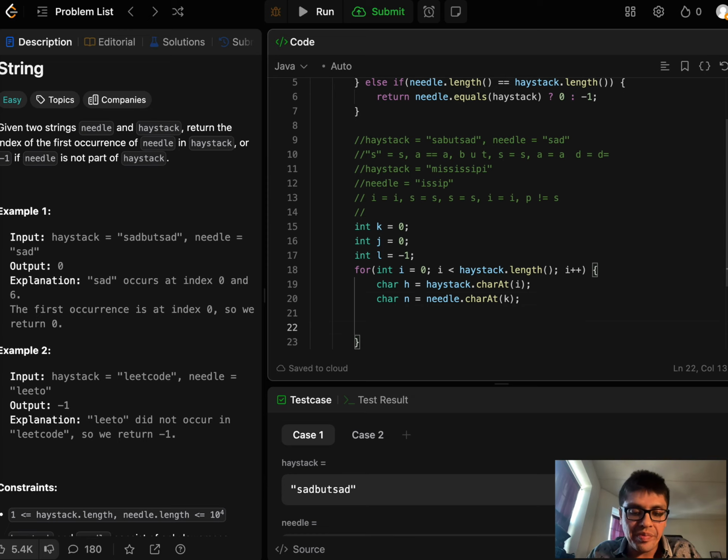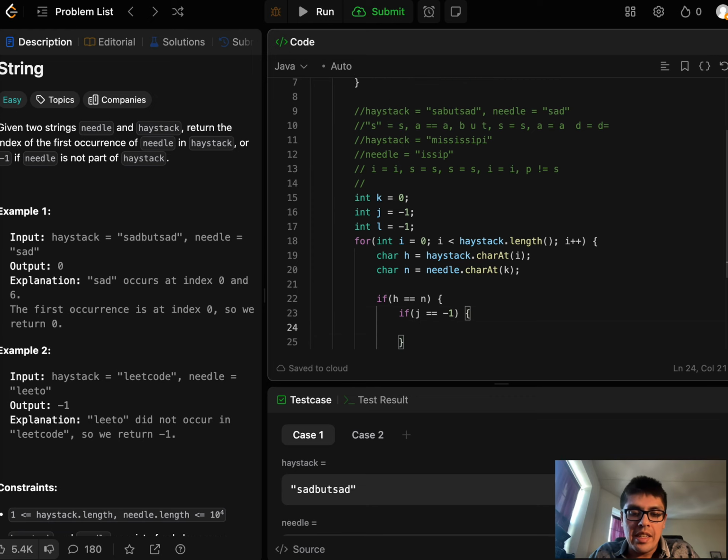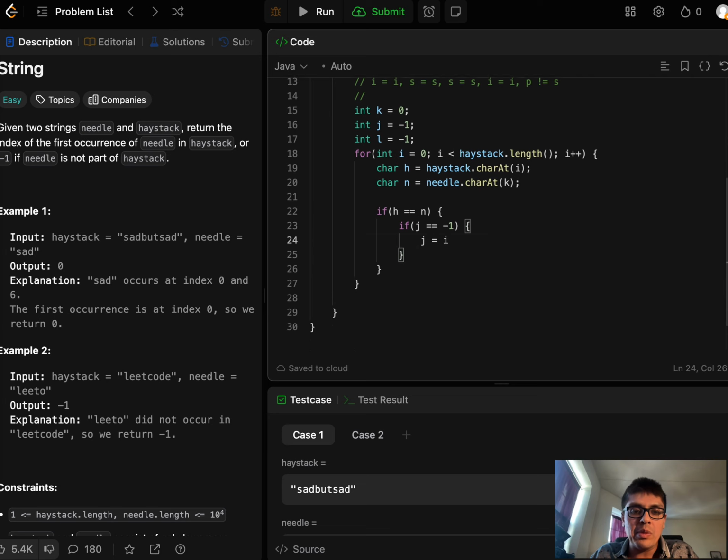So let's check if, in the iteration, the haystack character equals the needle character, right? Then we can start doing equalities in here. We start checking indices. So the first thing we do, and this should be, I believe, -1: j equals -1, j equals i. This is what I'm doing here. And now what did I do here?